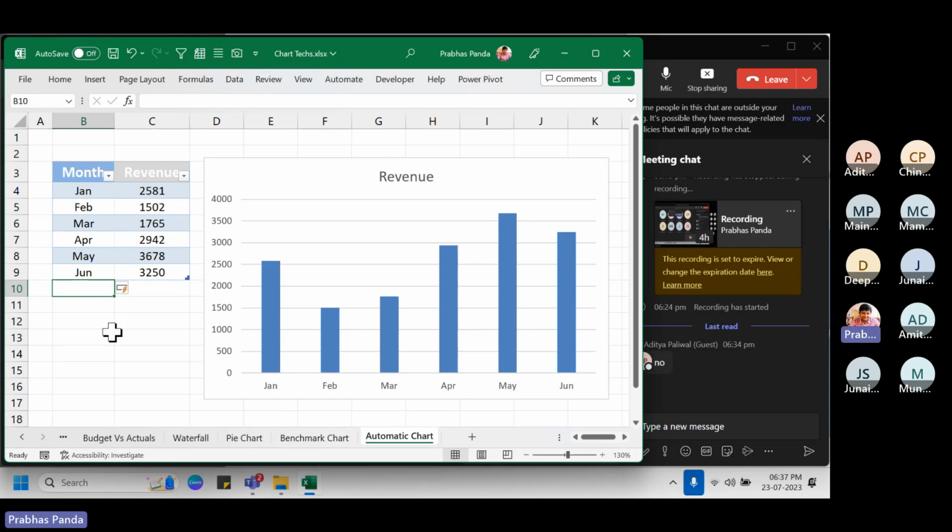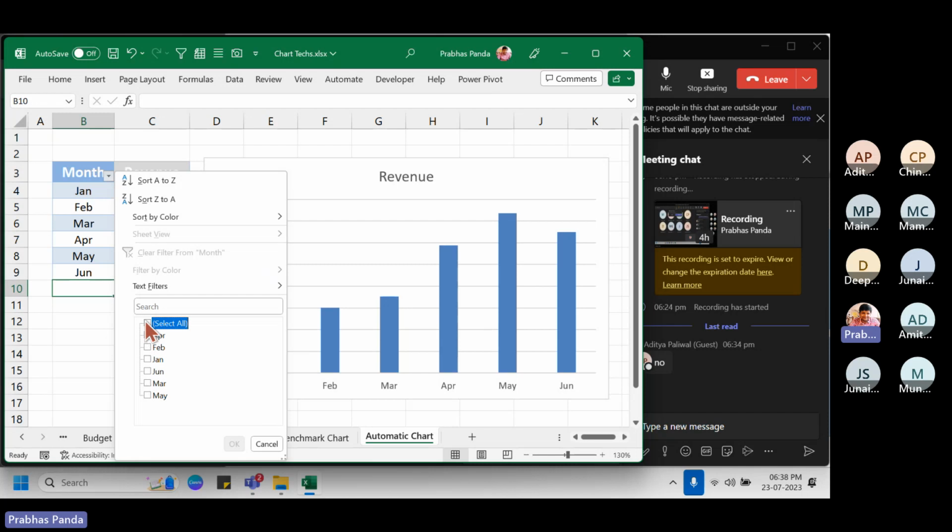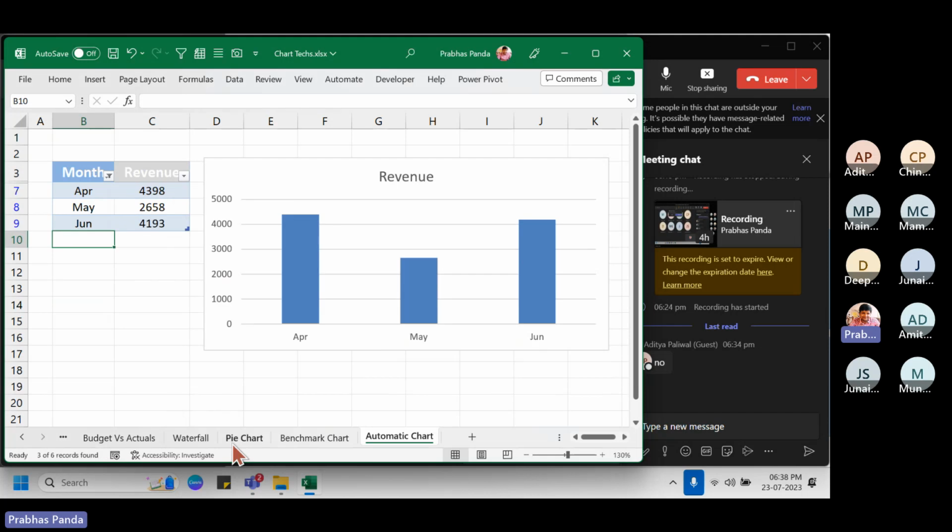Right. So this is how, when you convert your data into a table, the moment you go for the charts, it makes things even better. And whenever you want to present some quarterly information, you don't need to showcase the entire data. You can simply filter only April, May, and June and showcase it. So unwanted data we are not showing to people, unwanted questions are not going to come, and we end up with a beautiful presentation. With limited time, whatever people are looking for, that alone we are presenting.